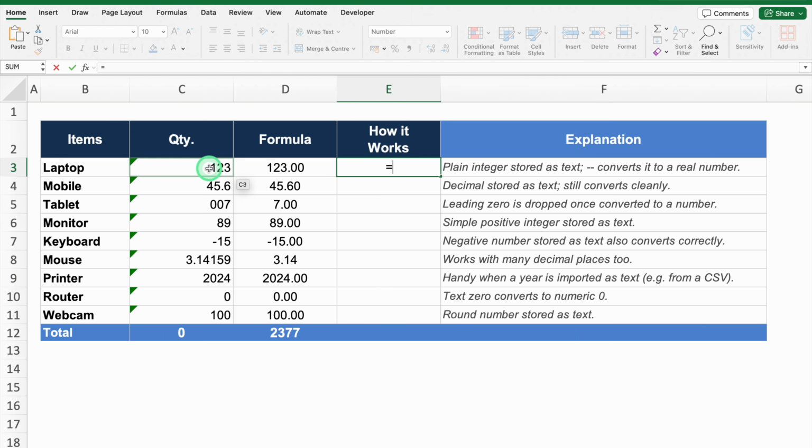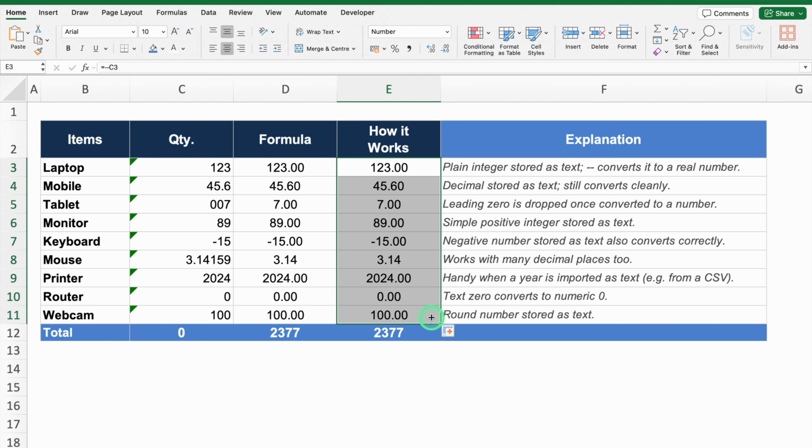Plus or equal to, I'll click on my quantity, we'll hit enter, we got the figure. Let's come to the bottom and drag this to right. Over here also my figures are in text format. We'll go on top, double click, click just after is equal to and insert a single negative or single dash and hit enter. With single dash or single negative, we got our figures as negative. Let's double click and instead of single dash, I'll do double dash or double negative and hit enter. And we are getting our figures. Let's drag this down. So double dash or double negative converts our text to numbers.